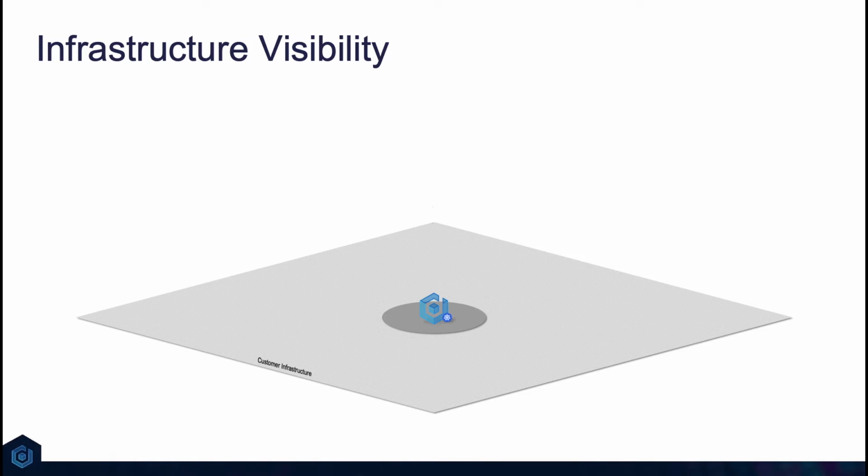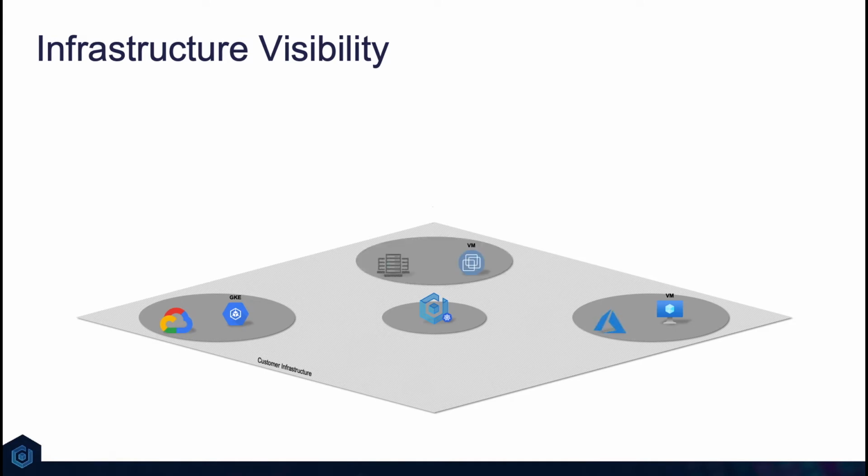To solve this challenge, Deepfence was built from the ground up to see across multiple cloud boundaries and work across multiple cloud modalities. As an example, you could be running a GKE cluster in Google Cloud, virtual machines in Azure, bare metal servers in an on-prem environment, or be leveraging serverless technologies like AWS Fargate. Deepfence can not only see across these cloud boundaries, but can also work across the various types of infrastructure, including Kubernetes, virtual machines, serverless, and bare metal.